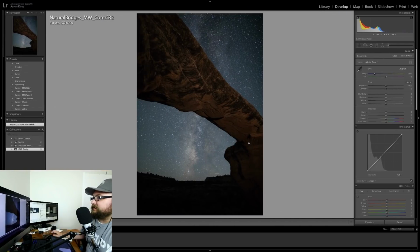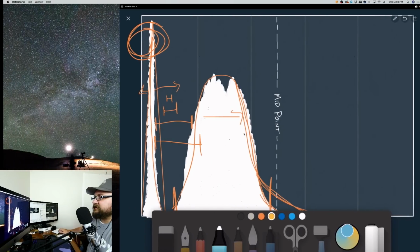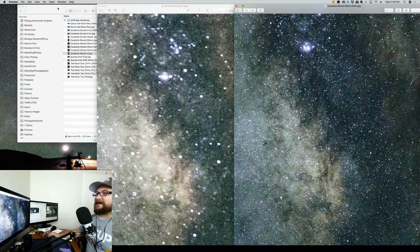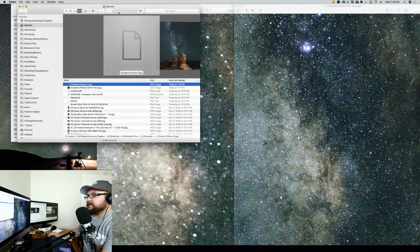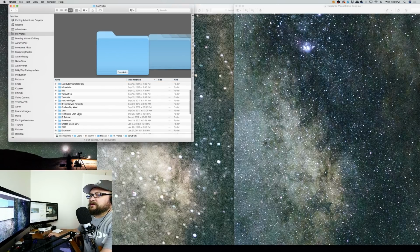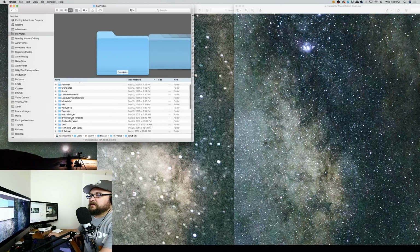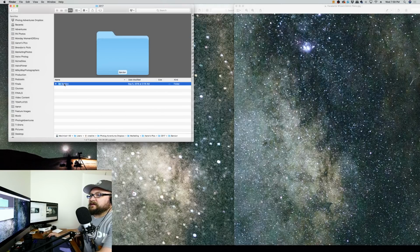Yes, I should show the outcome images just for fun, and I'm skimming through a bunch of pages. Sorry for the dizziness here. And let's go back. I want to show you guys some of these images and how they turned out. So let's go to PA photos. Is it going to be in here? Some of them are in here, some of them are not. So Milky Way retreat, blah, blah, blah. Maybe not. Aaron's Picks 2018.